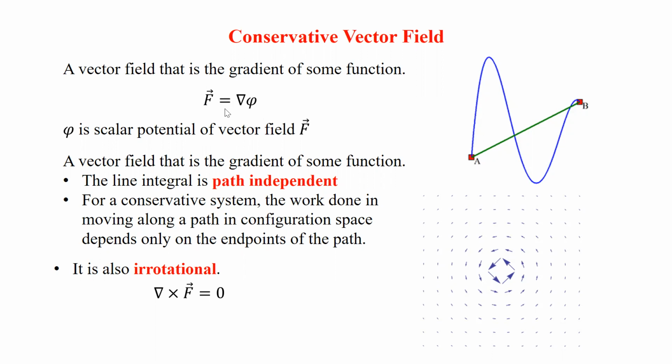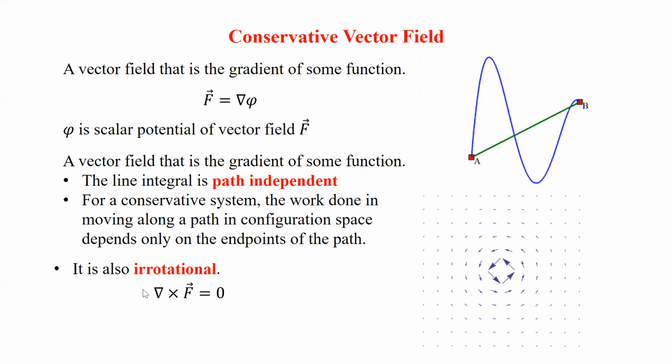What are those properties? One property is that the vector field should be path independent. If you are moving from point A to point B, you may choose any path; you may go directly to B or you may go like this and then go to B. If going from point A to point B through different paths there is no change in work done, then we will call this field a conservative field. That means the work done is path independent.